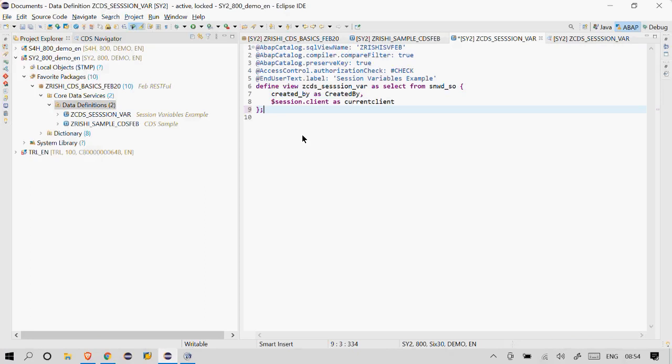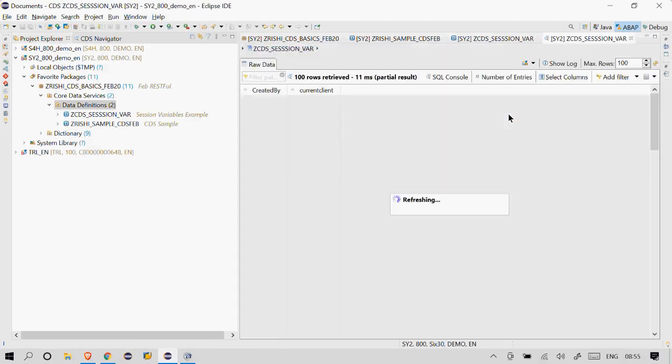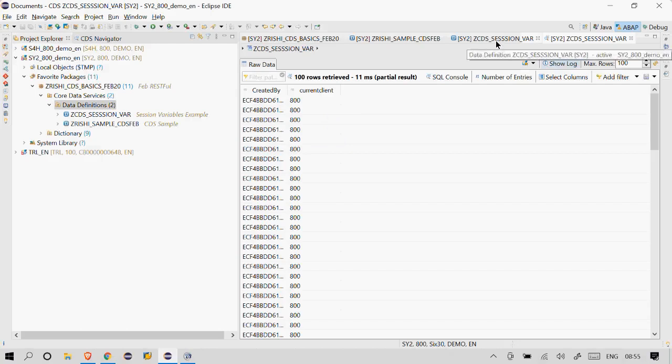What I'm expecting in future: if you observe this editor, its entire space is occupied by only one CDS view. I'm expecting a feature where we can create multiple CDS views within the same editor, separated as different objects when you activate. I'm not sure they're going to implement that, but it would be useful. Okay, I'll activate this one and press F8, and I can see this information for each one.